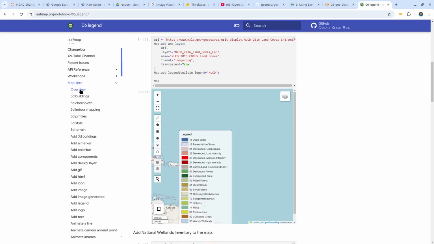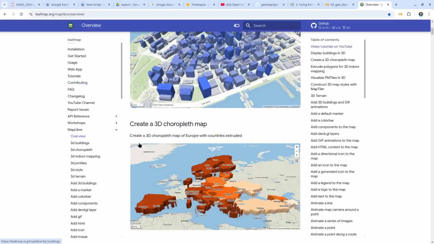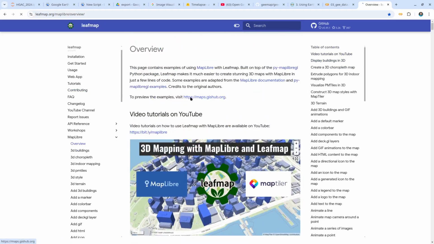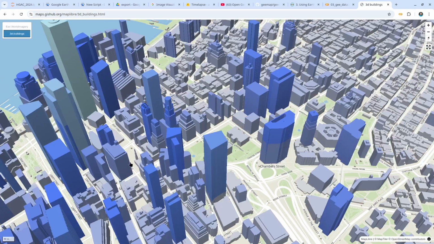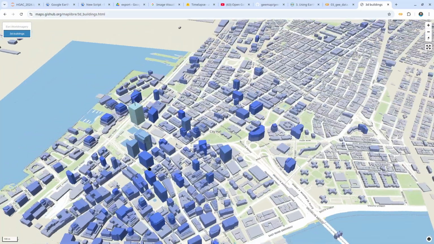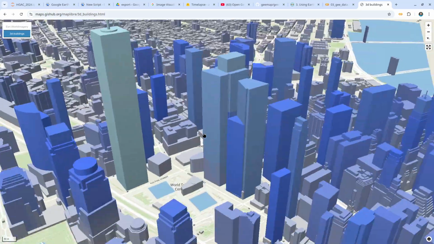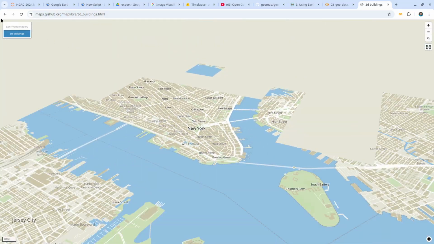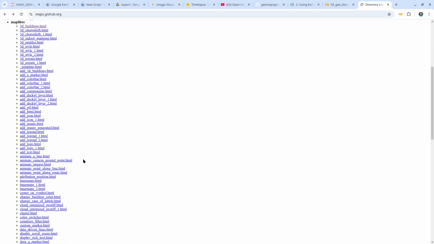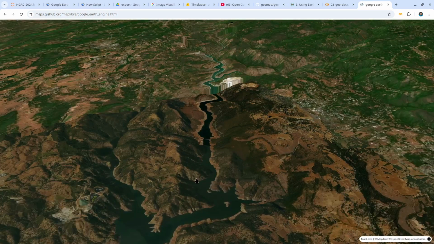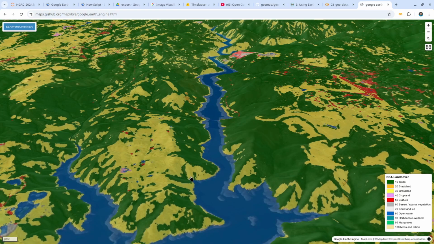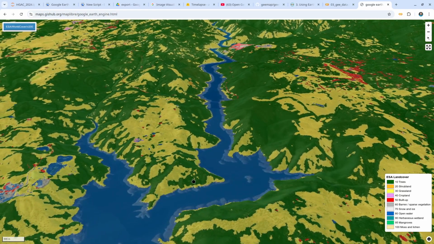The one I'm going to cover this afternoon will be MapLibre, for doing 3D mapping. I'll look at the example in here. I also have the demo. If you want to learn how to create a 3D map, for example 3D buildings, you can turn it into HTML, and then you can send the link to other people. It will be like this. You can do it at global scale, so it's very powerful. I can visualize data in 3D, and I can overlay Earth Engine data on top of the 3D.